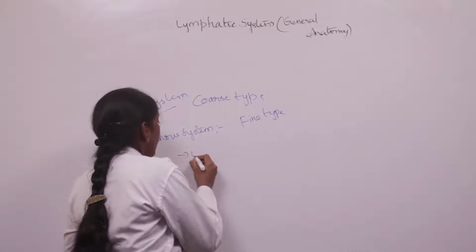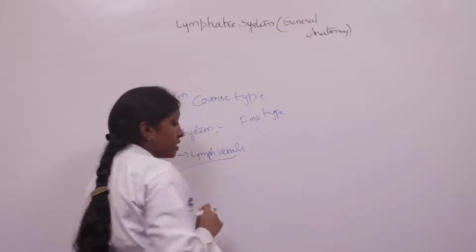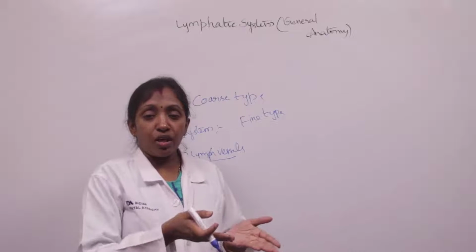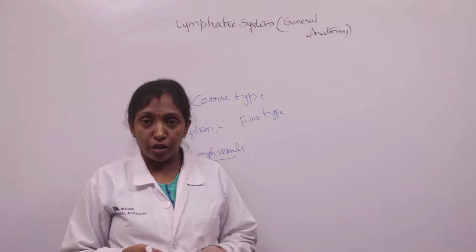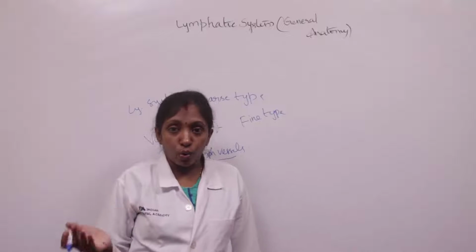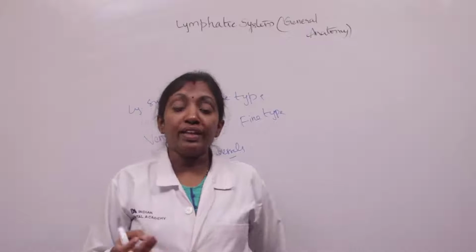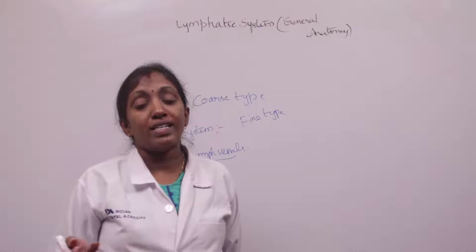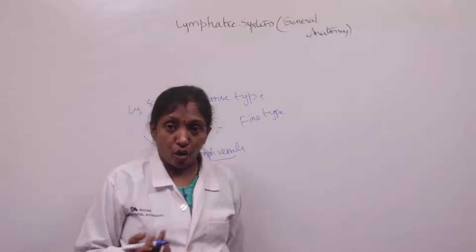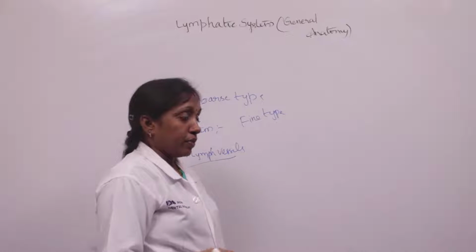And here, coming to the lymph vessels, these lymph vessels start as blind tissue spaces, join to form the small lymph vessels, and together form the large lymph vessels. The lymph vessels open into the lymph nodes. What is the function of the lymph node? It filters the lymph. The lymph node and spleen are the peripheral lymphoid organs.